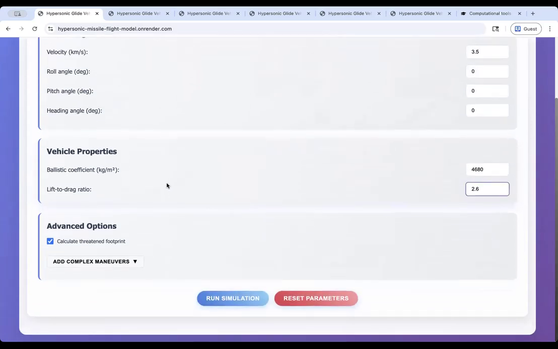And then what's really nice is that you can model essentially the entirety of the flight with just the ballistic coefficient, which is essentially a ratio of mass to drag, and then a second parameter, the L/D, or the lift to drag ratio. And now I want to talk here in that user manual.